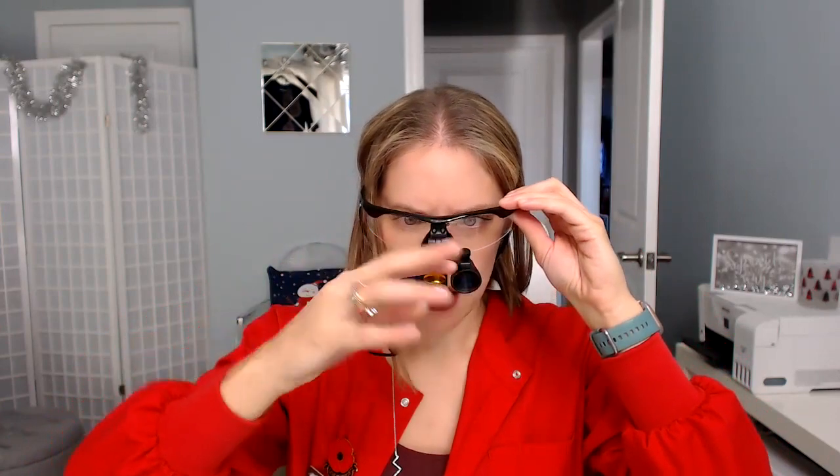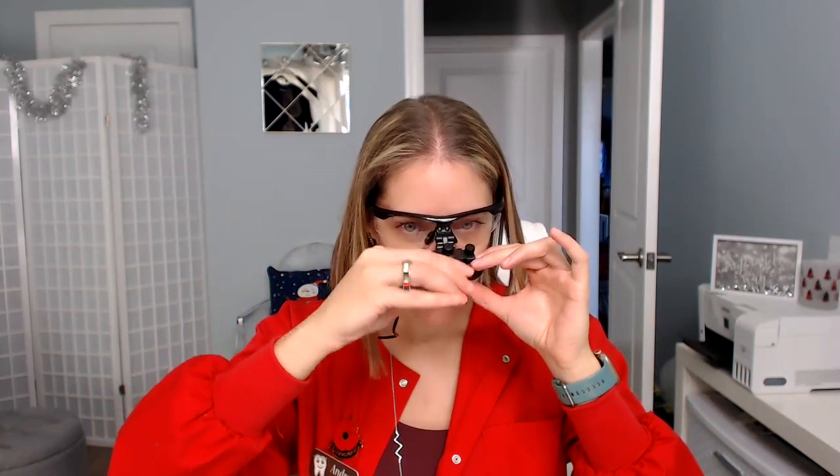The orange piece here — you don't need it, so just take that off. If you want it down, you still have the light, but it's an orange light for those doing composite fillings. If you are a dentist or a restorative hygienist, you'll need to put the orange piece down because this is an amazing light — it will cure the filling too fast. If you are a dental assistant wearing loops and assisting the dentist, have this orange piece down because you don't want to cure the filling too soon before they've had a chance to put it in.